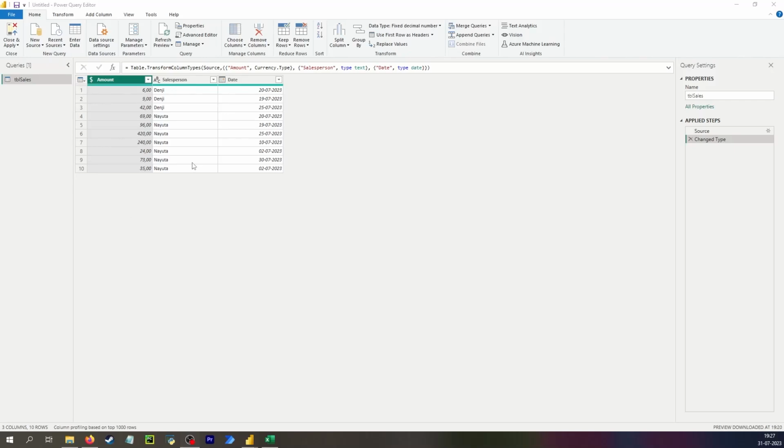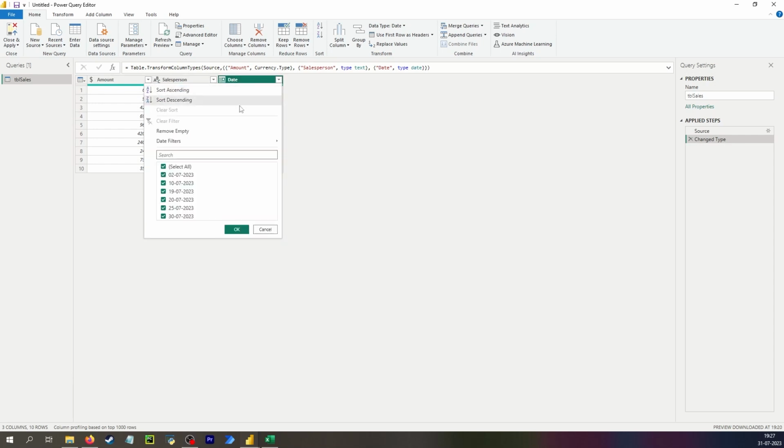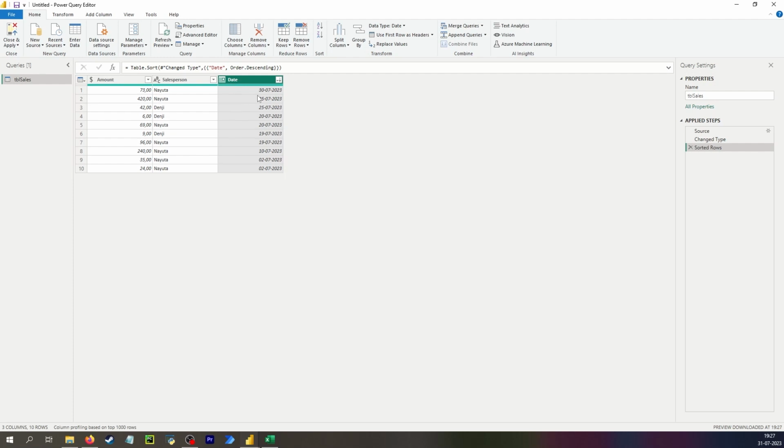I have my table here where I have 2 salespeople and some dates and some amounts. And what I want to do is to grab one single row for each salesperson. And let's just say I want to sort it by date descending, so I want the highest date first. And I want the first row where Naruto comes up. And I want the first for Denji, so I don't want that row or that.